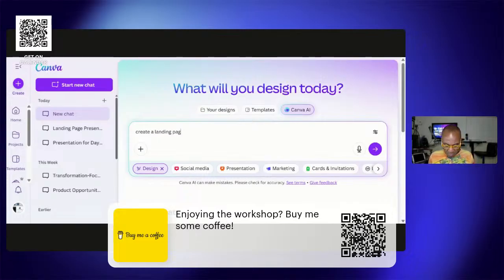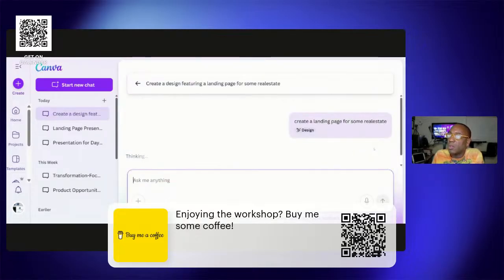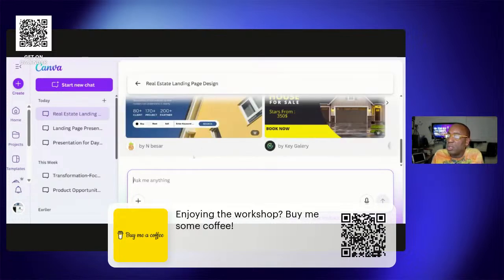I think it was my fault. For some real estate. We're not going to get too fancy with it. Now you know it's live. You know this is not AI because, well, it's real estate. Okay. Social media design. Okay. I think I'm kind of getting a vibe here that it's not going to work well for me today. I just got a feeling. Let's try it. See what it comes of it. Okay, let's see if it's going to ask me some questions.